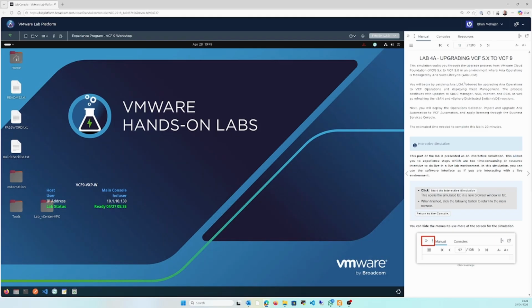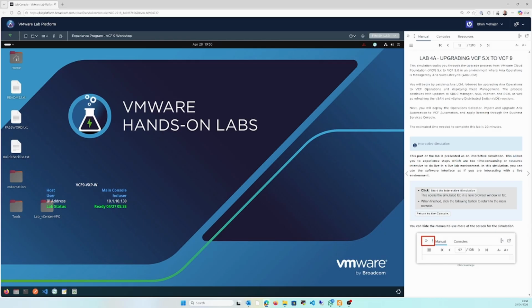You will begin by patching Aura LCM, followed by upgrading the Aura Operations to VCF Operations and deploying the fleet management. The process continues with the upgrade of SDDC manager, NSX, vCenter, and ESXi, as well as refreshing the vSAN and vSphere distributed switch.